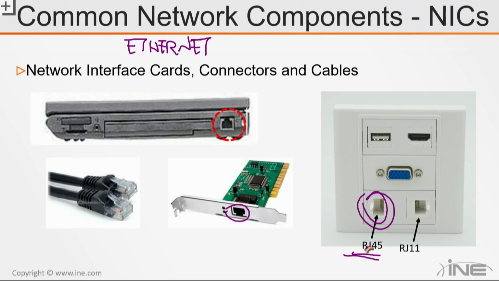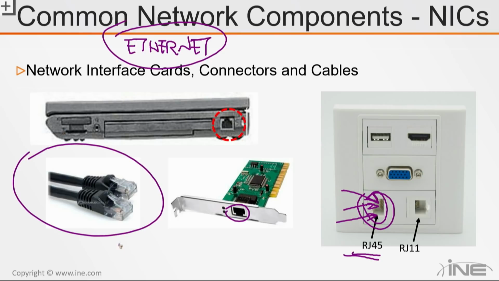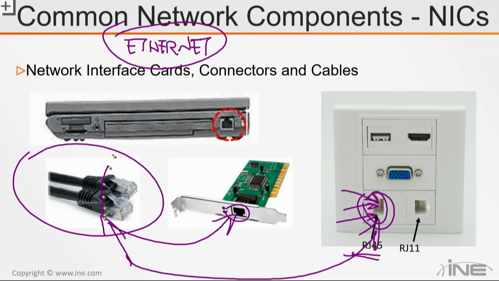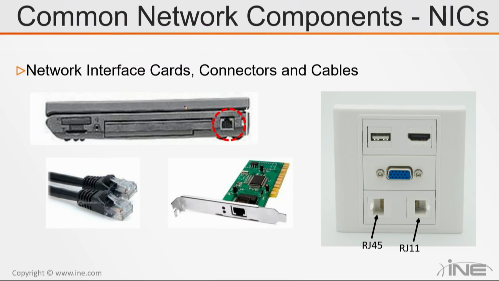RJ stands for Registered Jack 45. There's a specification that says an RJ45 jack is so big and has so many metal connectors inside of it. An RJ45 is the type of jack commonly used by Ethernet cables. And here's an example of what an Ethernet cable looks like. This end right here would plug into our RJ45 jack. So many times you can't see the network interface card in its entirety. All you might see is the port or the jack on the end that you plug your cable into. But behind that port or jack is where the circuitry and the rest of that network interface card exists.